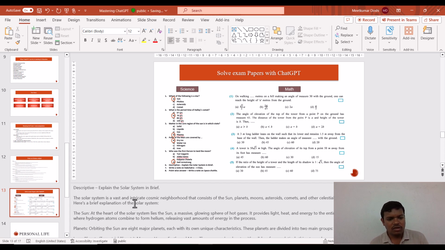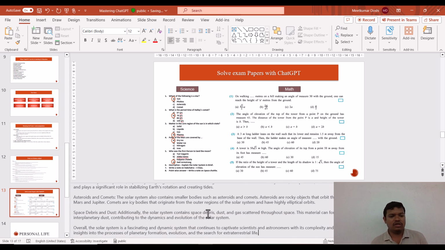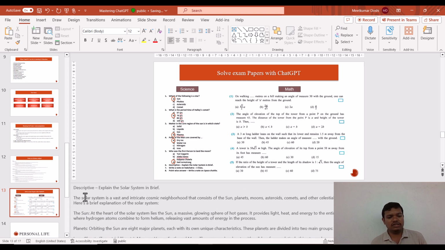Otherwise, there are chances that ChatGPT will say something like, if you have asked about the solar system, I will give you the answer, and the answer is as below. These are the types of lines you have to remove by yourself. Keep in mind that every time you copy and paste data from ChatGPT, it is a must to go through that. Otherwise, you will end up looking like you have taken this data from some AI tool, and you will get caught, right? So I hope you got my point.